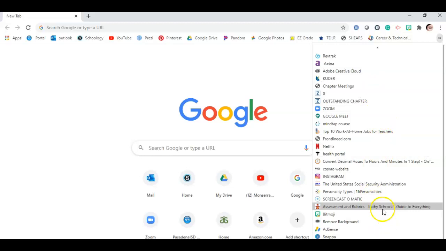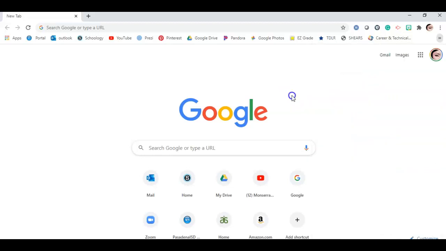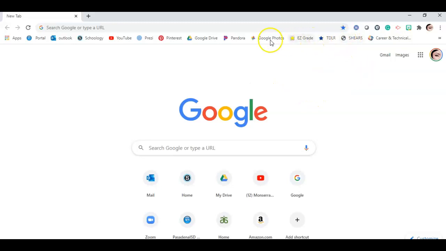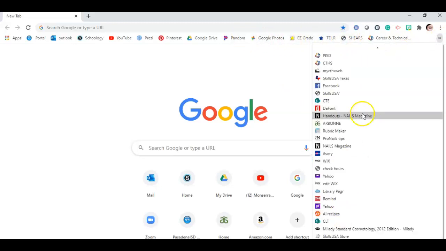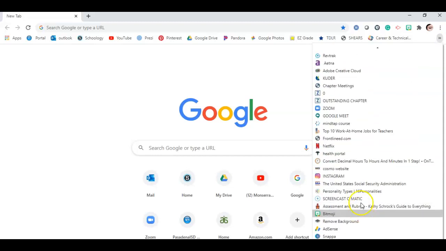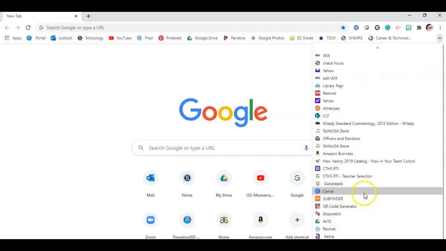These are all websites that I visit. So instead of me trying to remember what the websites are, anytime I type in a website, I click on the little star and then I title it something, whatever I want to title it or the name of the website. I click on done and then it pops up. It saves it here on my favorites bar. So this is a really essential tool that I use all of the time.